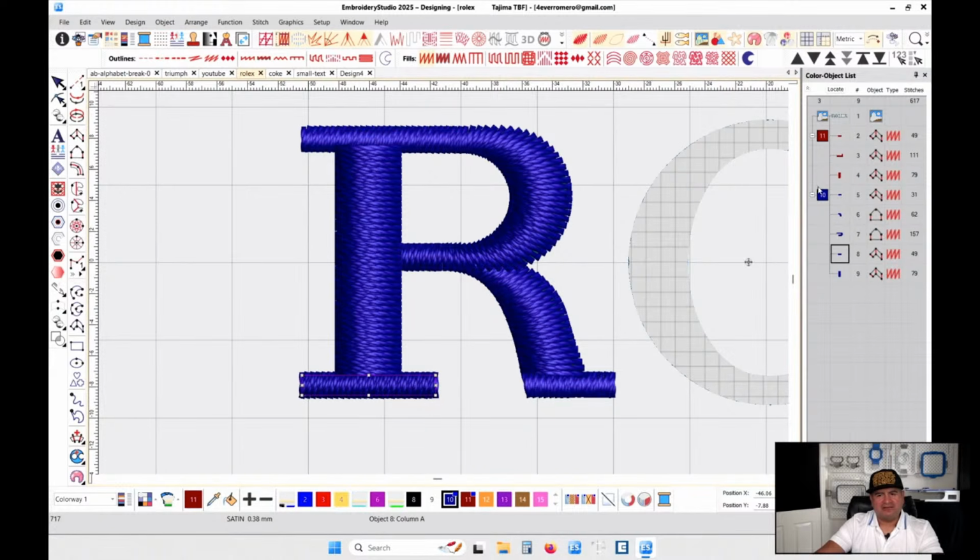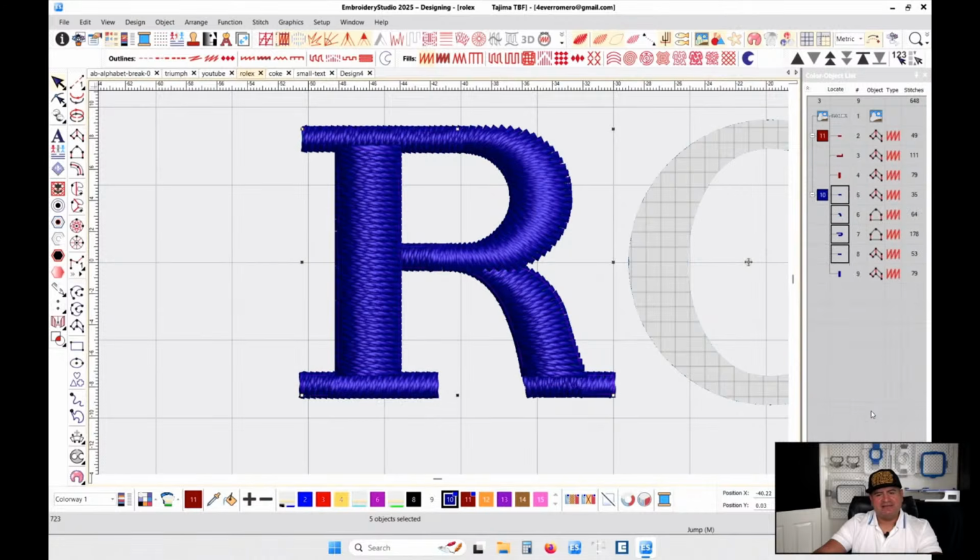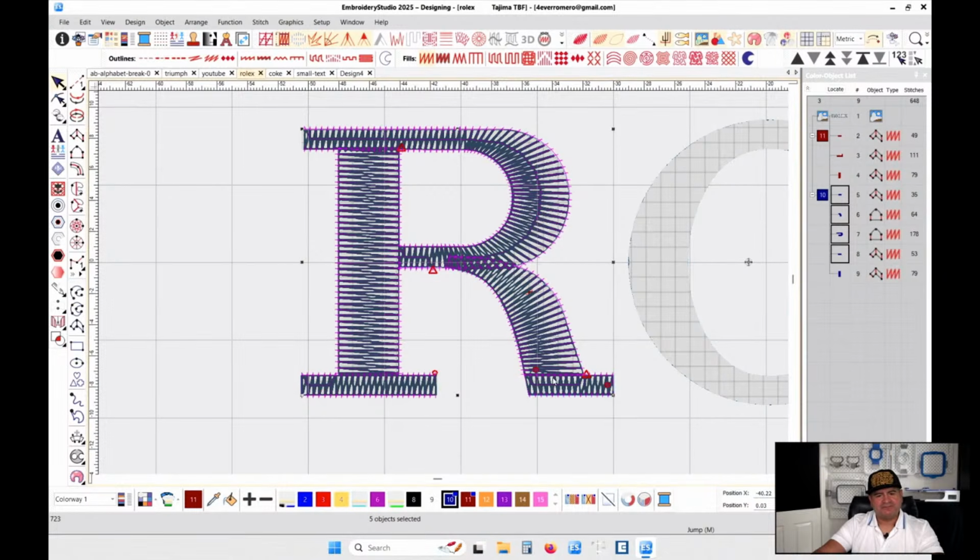All right, so usually what you can do, the easy way around it, is to apply closest joint. And the software, right, it's going to do its math in its head, and it's going to tell you the best way to go about that, right? Bam, we still got trims that we don't need. Bam.